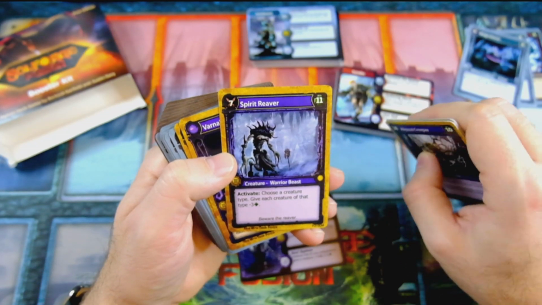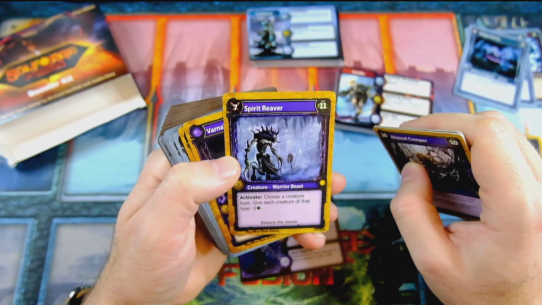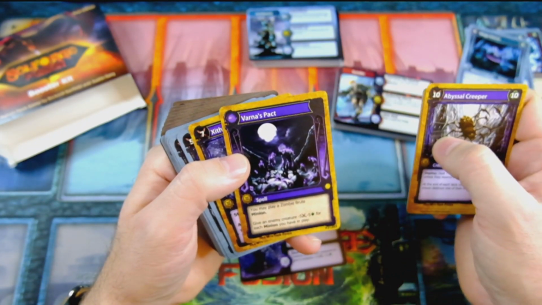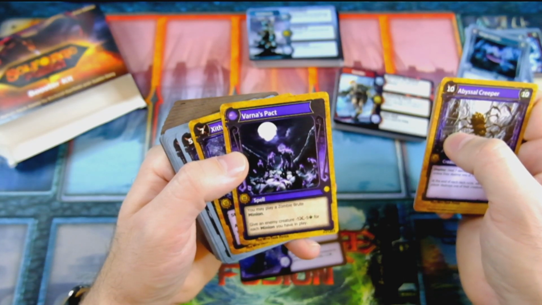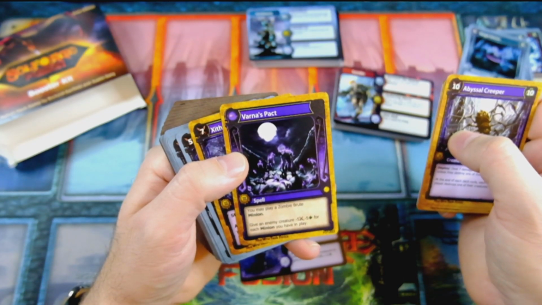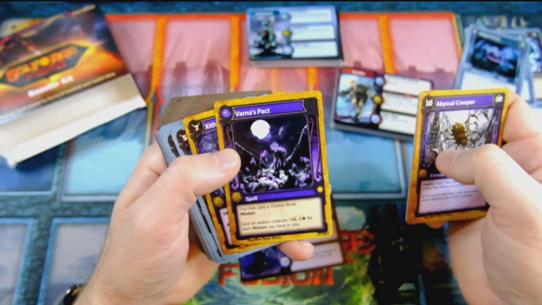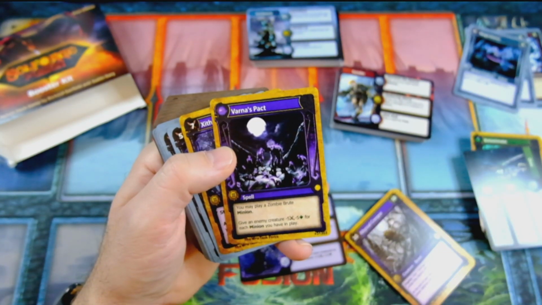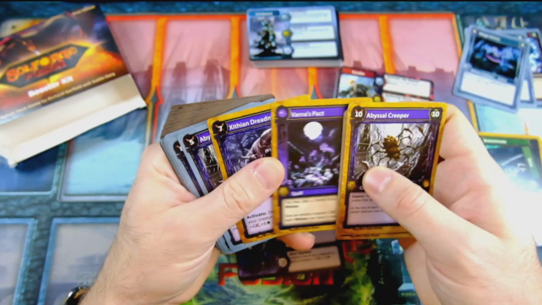Spirit Reaver. Okay, 7/11. Activate: choose a creature type. Give each creature of that type -3. Okay, that's pretty sweet. I like that. Never seen this card. Varna's Pact. You may play a brute zombie minion. Give each enemy creature -5/-5 for each minion you have in play. I mean, that could just be a board wipe right there. So I'm really liking that aspect. And yeah, so it's a guaranteed -5/-5.